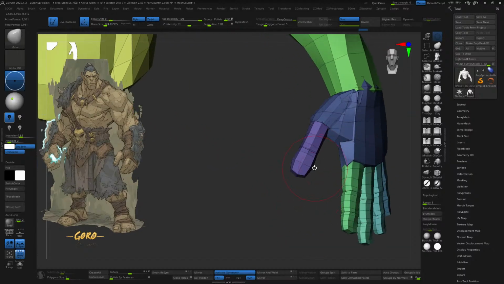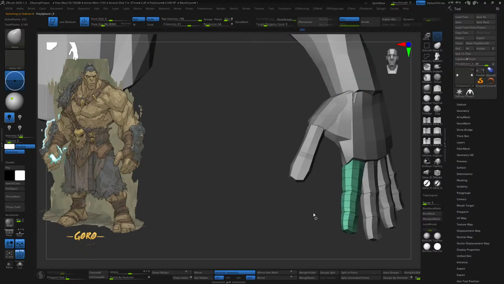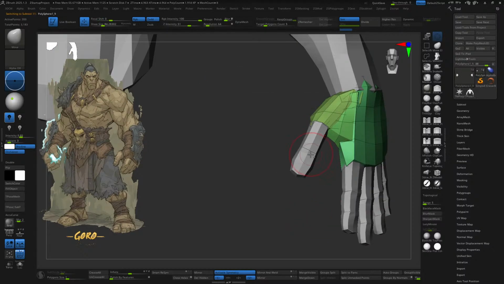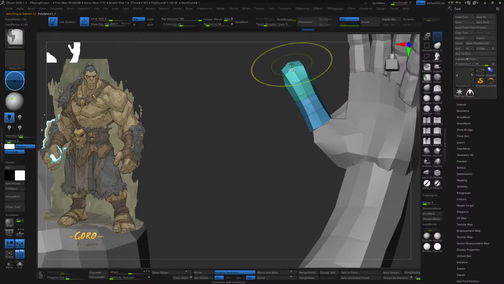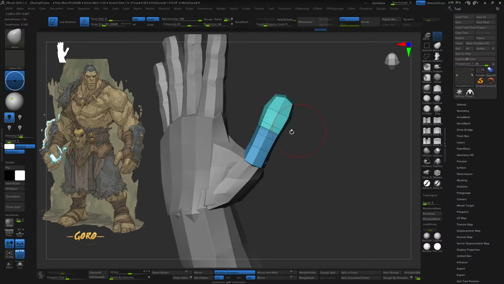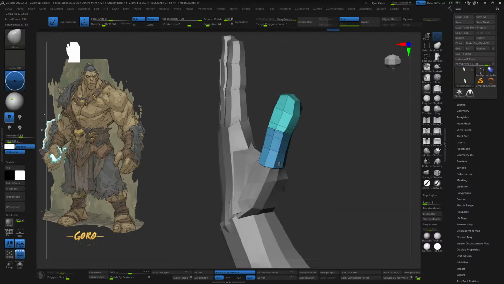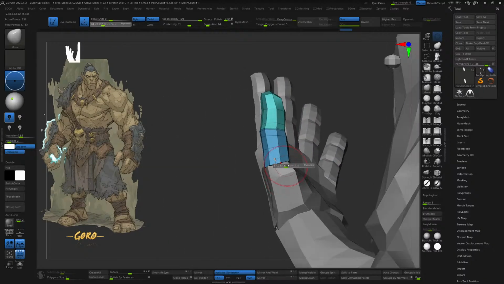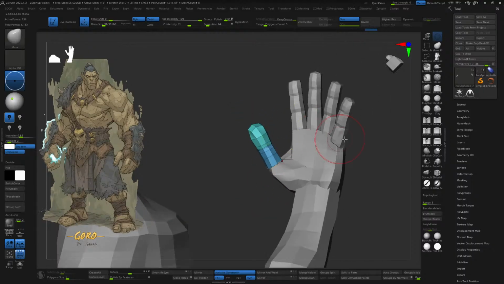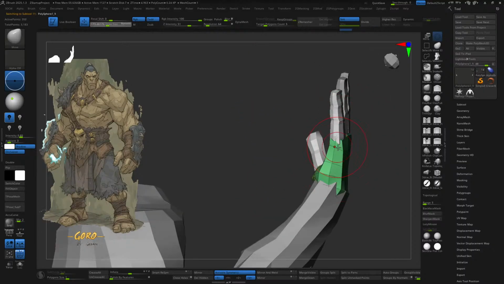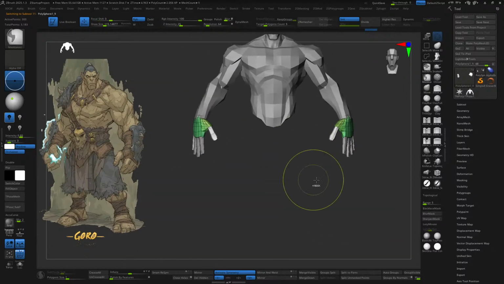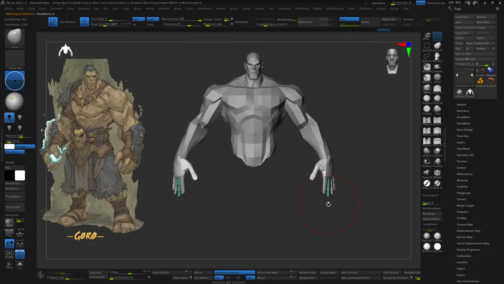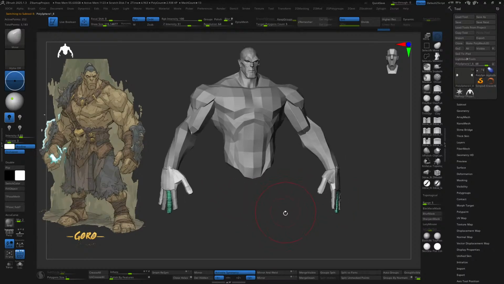So now I can T-Bow subtool again. Yeah, maybe this will do.